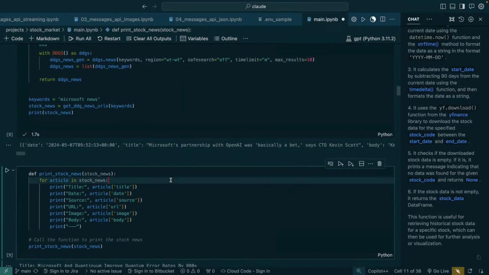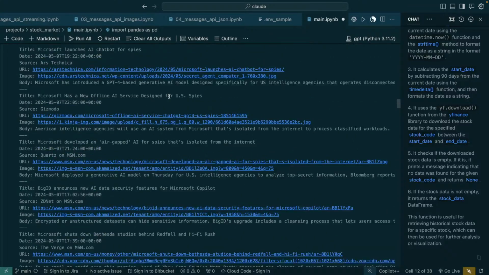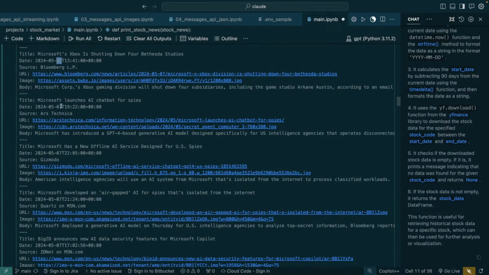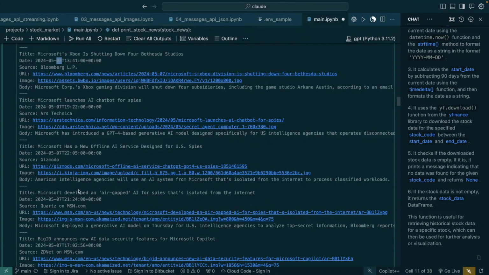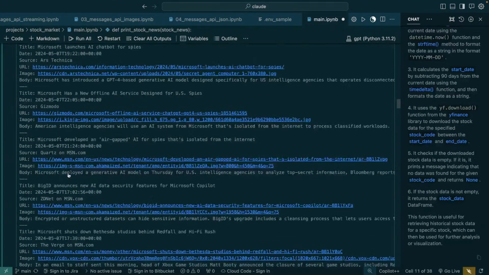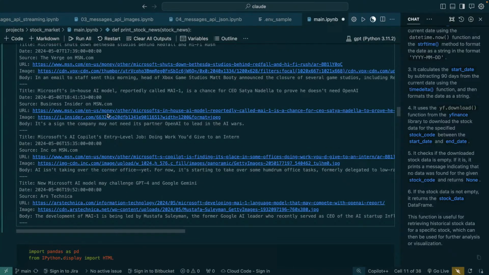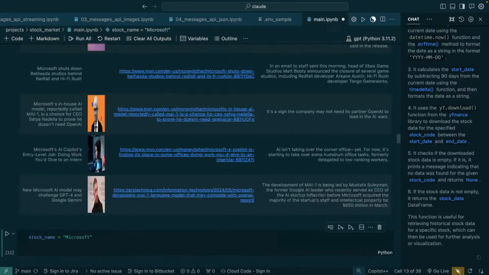Okay, I got some news. Let's print it. So these are the news that happened today. If you see the date, mostly all the news are from today, the 7th. I think this is United States time zone, so that's why it's mostly yesterday. In Australia, it's the 7th, so it's the 6th and 7th. Very fresh news. So let's plot the news.